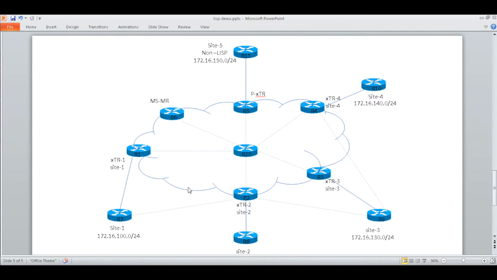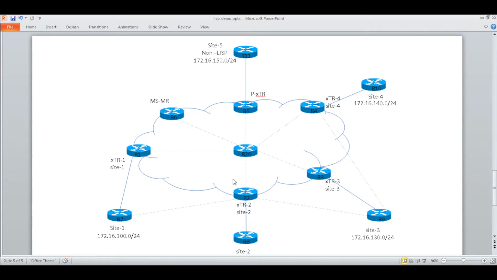You will also see dotted lines connecting from these routers to other sites, like R7 has a dotted line to R2, R9 has a dotted line to R4. These links are connected in the demo topology but are in a shutdown state. They will be used for demonstrating Lisp mobility.